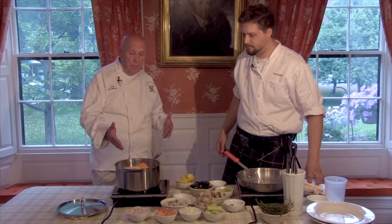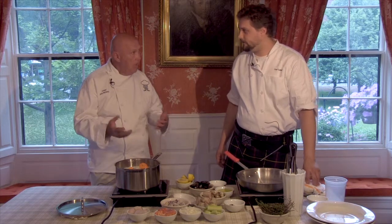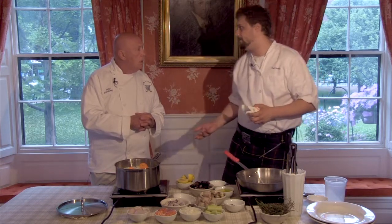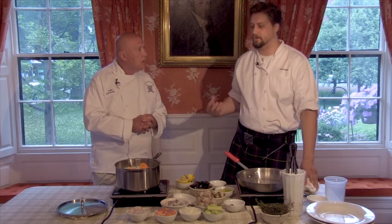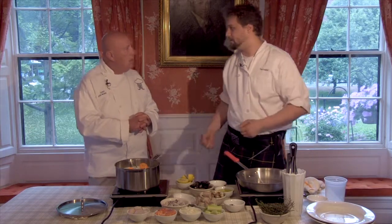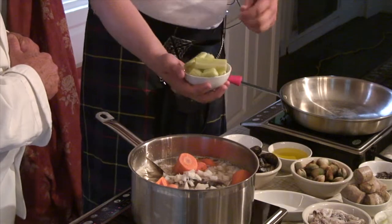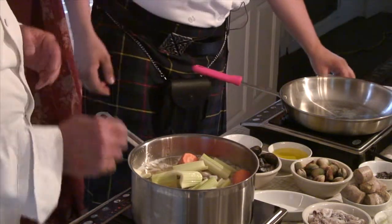I know Chef just put out a medium dice onion in there. Would it be okay if you just... As long as you don't have the outside of the onion, the outside of the carrot, because as you were talking about cloudiness earlier. Right. That's just going to add that cloudiness to your broth, and it's not going to be as good of a broth if you leave it. So peel your carrots, peel your onions. Okay. So you have your 50% onion, 25% carrot, and 25% celery. And that's going to really help flavor your broth.